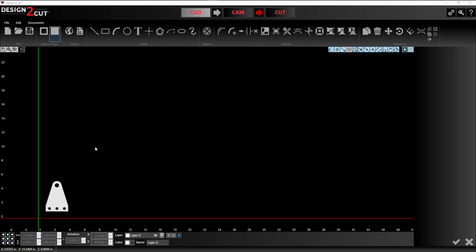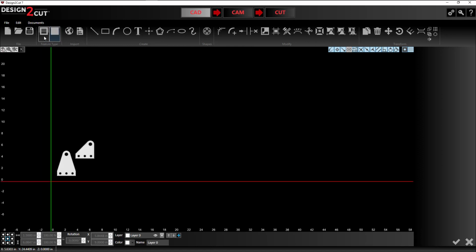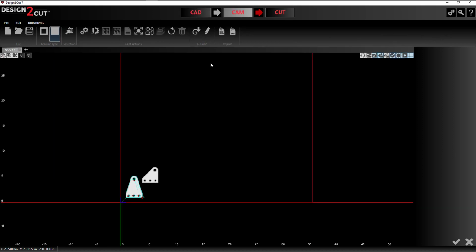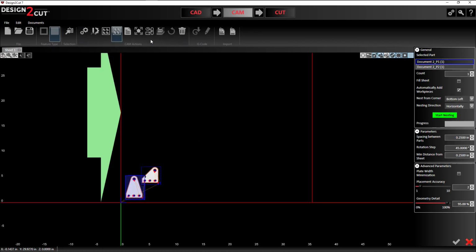We're not limited to a single shape, however. If we had more than one different part that we wanted to cut and nest at the same time, just simply send them over to the CAM screen, select the parts, click on nesting, and then by selecting the different parts, it will highlight them in the screen.